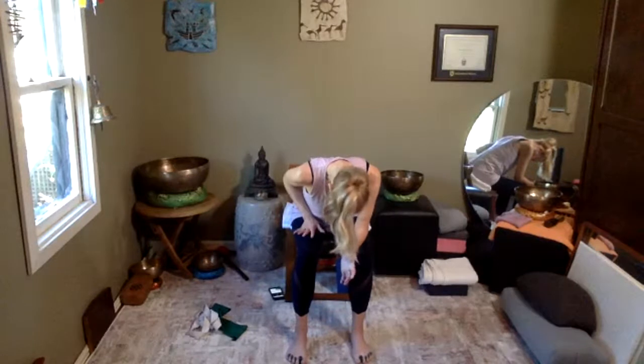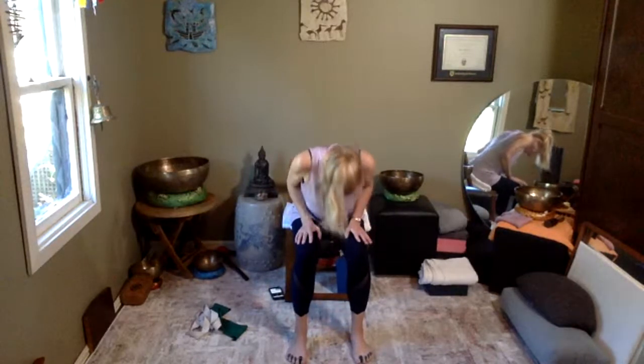Ready, you can bring your hands back to your thighs, pressing gently down into the thighs to come up. Good. Shoulder roll, shoulder shrug. So I wanted to just introduce a way to warm up the shoulder joint a little bit. And so for this one, see if you can hold your opposite elbows or your forearms or your wrists, something like that. And then just start with a little sway side to side, kind of rocking the baby here. See how that feels for you.